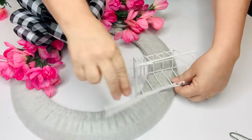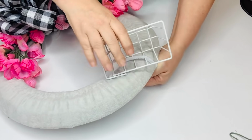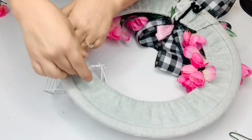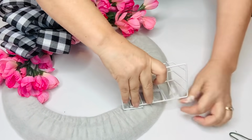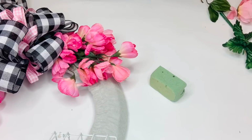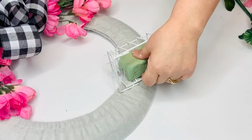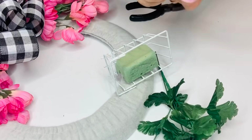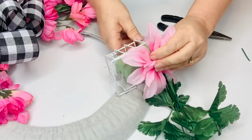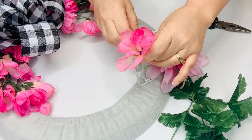So now I'm going to attach my little basket by using a chenille stem and putting it around the back and twisting it around so that it's nice and secure. And then I'm going to take a piece of floral foam and hot glue that inside of the basket. And then I'm just going to start placing my flowers into that floral foam, and I want to be able to cover up the seam where I pieced together the basket also. And then I'm going to take a strip of my sheet moss and cover up my floral foam once I get my flowers all into place.